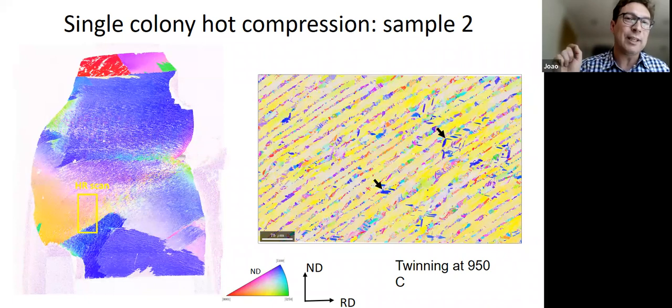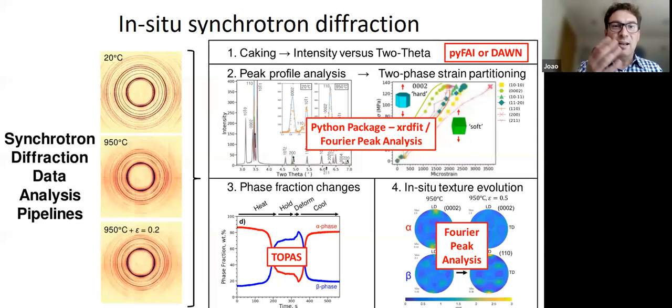So we actually need the time resolved data. Because without the time resolved data, we don't even know how to model it. Is it the dynamic process, or can we just do the deformation and then do the annealing, right? We don't know. So this is where Christopher Daniel's work comes in, trying to measure texture in situ during synchrotron tests. Christopher has been very busy. He's developed all sorts of packages for analyzing synchrotron data, including phase fractions and texture reconstruction from incomplete pole figures, just from these diffraction profiles.